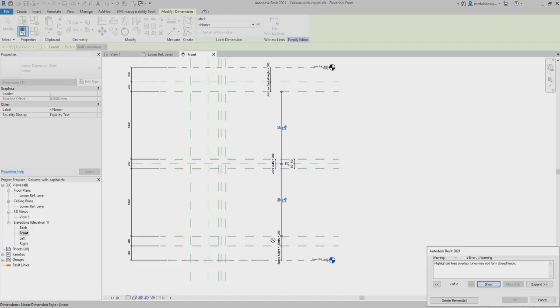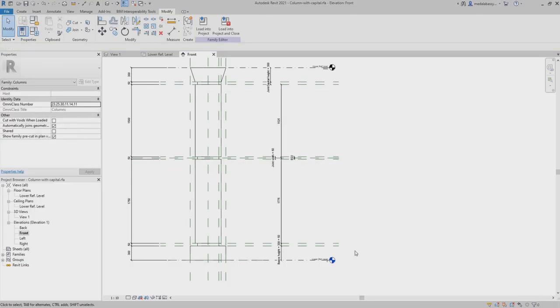And it's mainly because, as you can see here, the dimensions have increased, but those lines got overlapped because of the increase here.